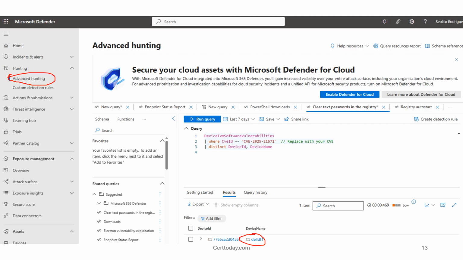And yes, so now I could just go ahead and investigate to see. Now, in this case, this is a lab, and I only have one device at this moment. But you could have hundreds, thousands of devices. And then once you identify that those devices have that vulnerability, then you can take corrective actions, if you want to call it. So again, this is a simple example of one of the capabilities of hunting, advanced hunting in this case.